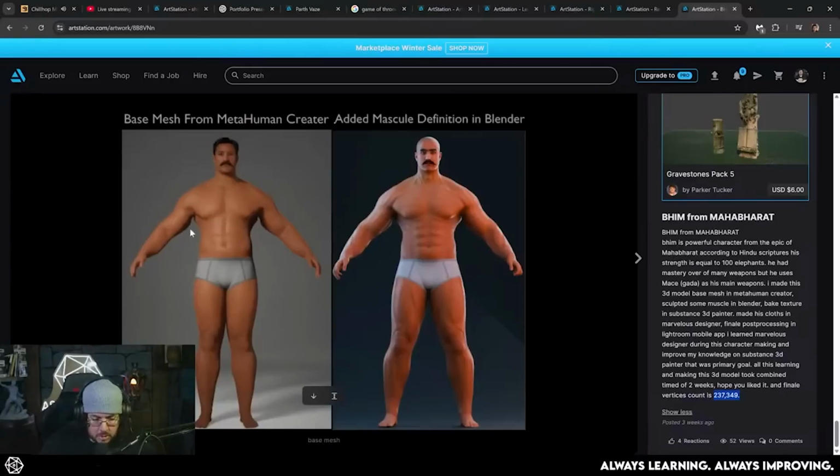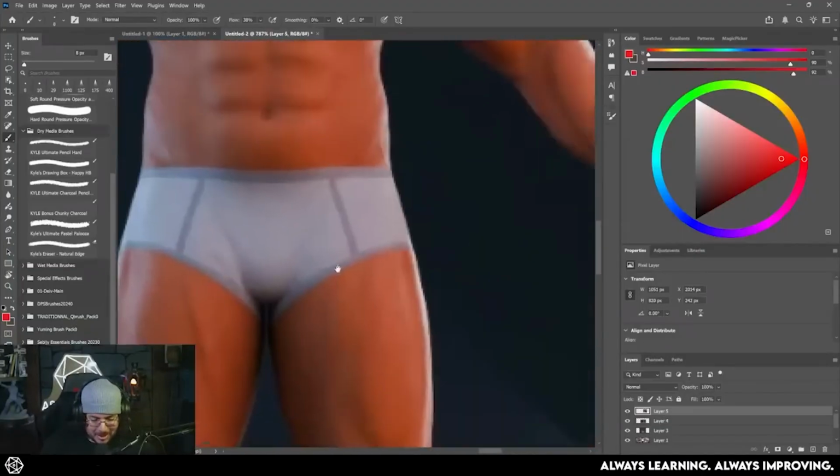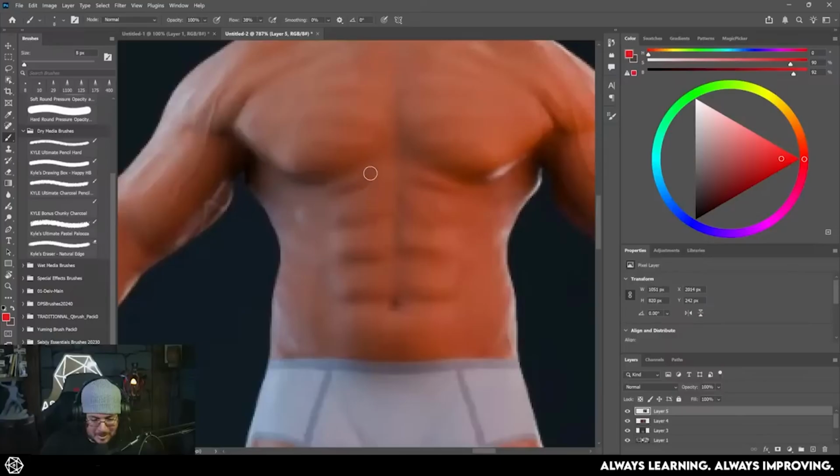I understand this MetaHuman one. There's a couple of issues there, definitely. It's way too bulky. And then this definition that you mentioned, this is not really defining anything. Very common mistake here. Sorry that I'm calling you out, man. What is this? One, two, three, four, five abdominal muscles. I call this the Goku syndrome, because a lot of us, at least here in Mexico, grew up with Dragon Ball Z, and we see these super exaggerated muscles. In our brain, it thinks that it sees something, but it's not really seeing that thing.